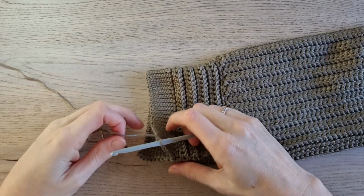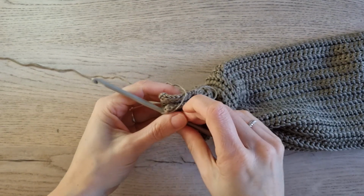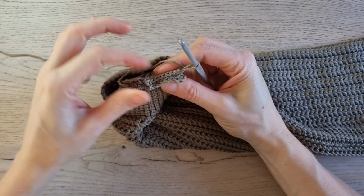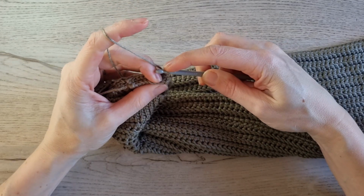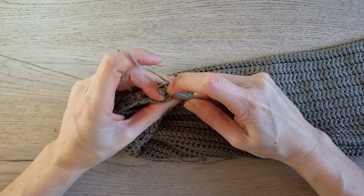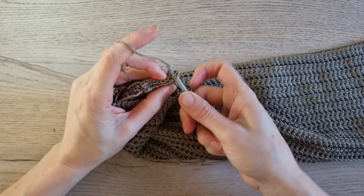When you worked your way around, then it's time to close the gap. Therefore you fold your work right side in, so right sides on top of each other, and then we can close the 8 stitches of the side. You can do that by making slip stitches, so insert in the first stitch on this side and then inserting in the first stitch on the other side, and then make a slip stitch.